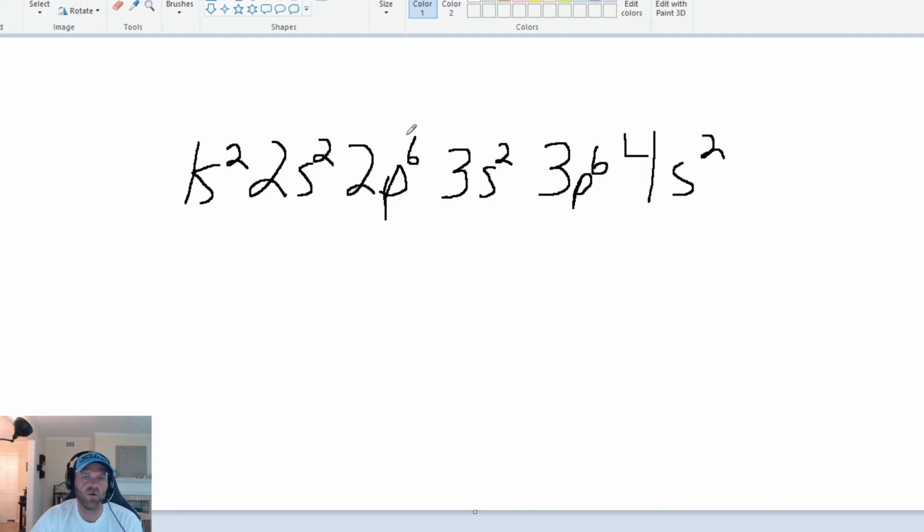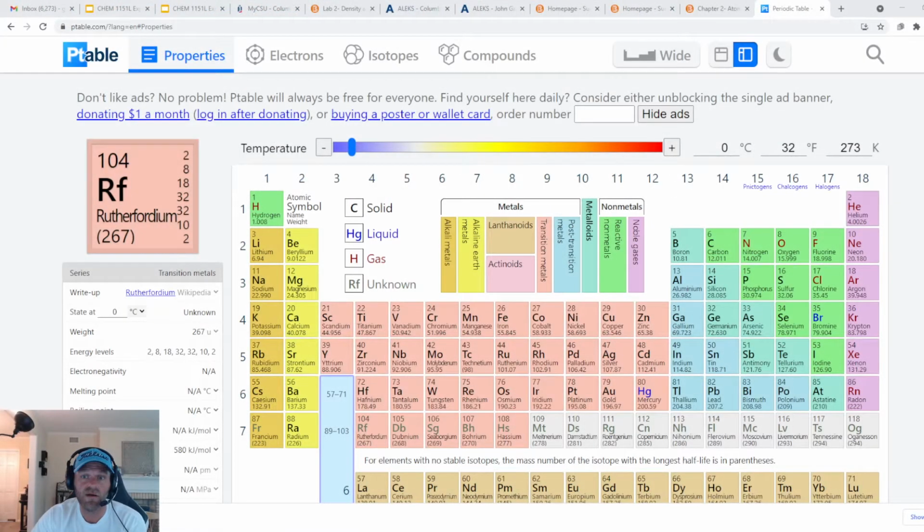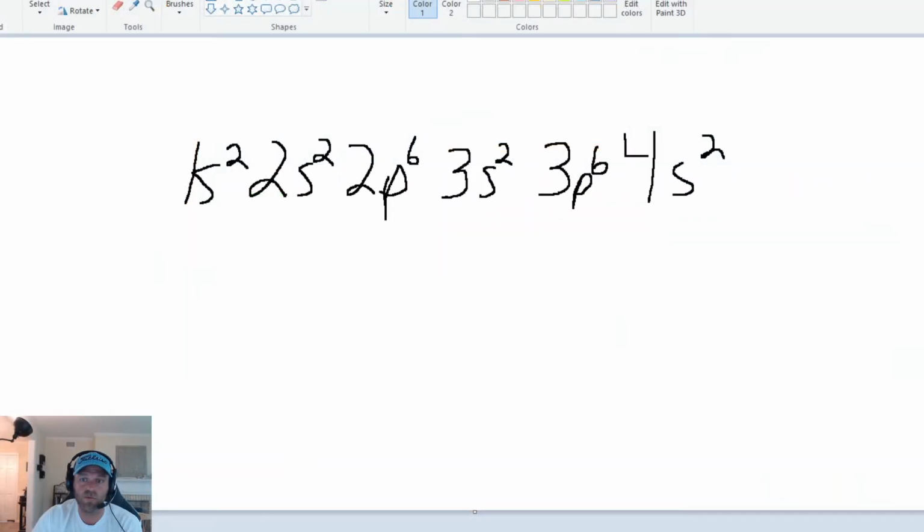Okay, let's do a count real quick and see where we're at. 2, 4. 4 plus 6 is 10. 10 plus 2 will be 12. Plus 6, 18. Plus 2, that's 20. I'm at 20, so I'm getting close to chromium. And let's see where I'm at on the periodic table. So now I'm in this D region. Remember I said the D region is always one number lower than the S region for that same line. So when I write this in, it's going to be 3D4.